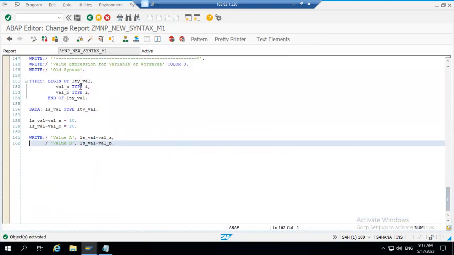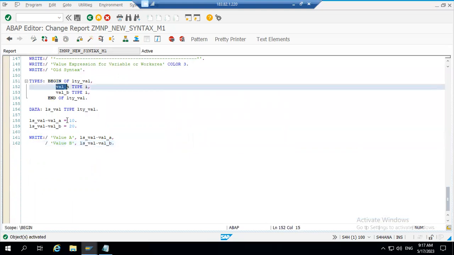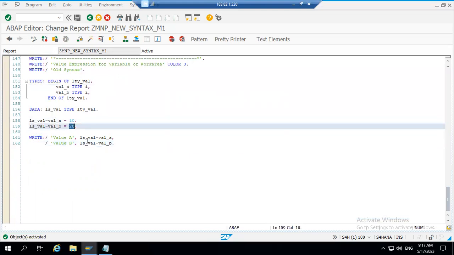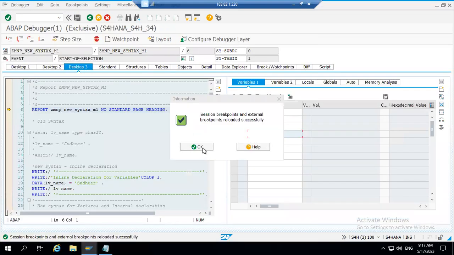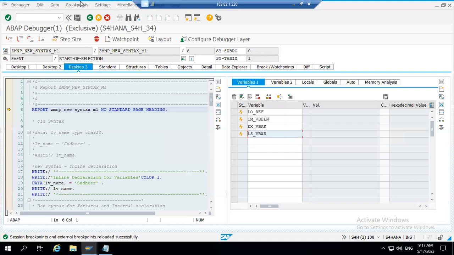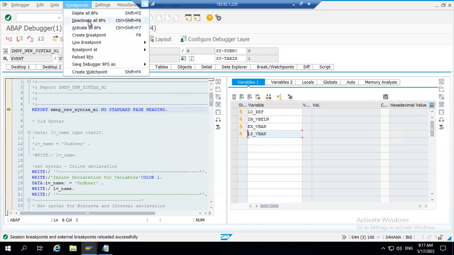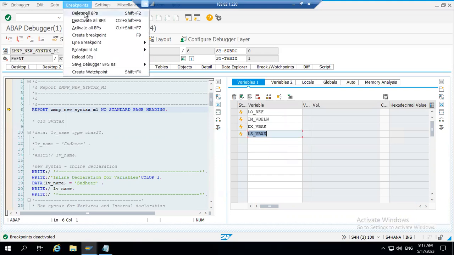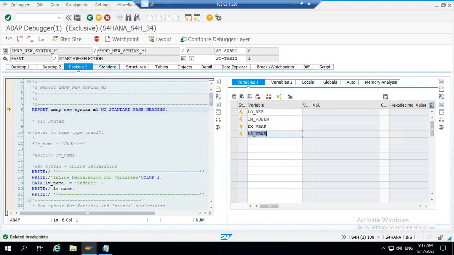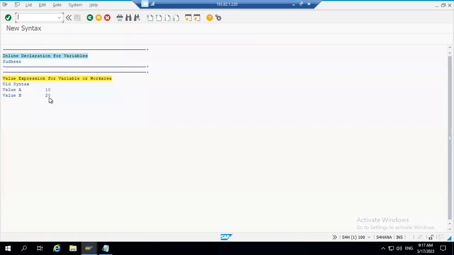I declare it here, fill some values and then print. Let me execute. The breakpoint I will delete, not deactivate, delete all breakpoints.